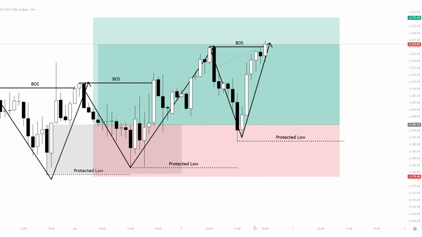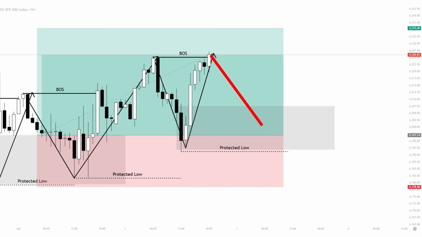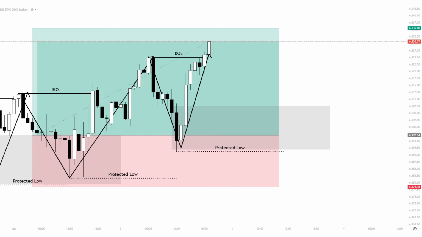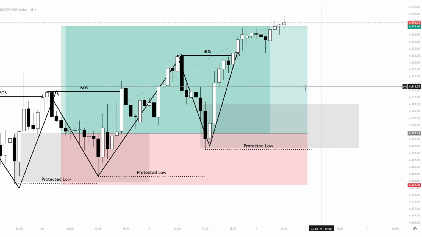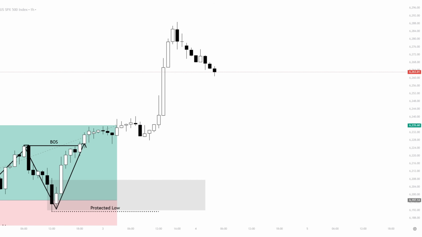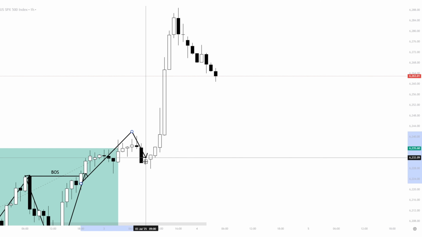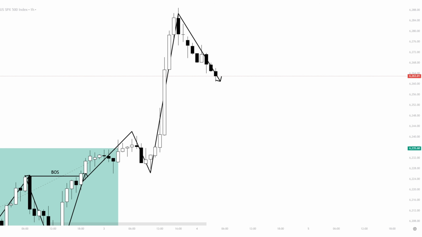Now, after a break of structure, similar to the one from before, we expect a pullback. And the pullback should close above the past protected low, meaning that this low should not break, being a protected low. Knowing the theory, we can look for buy positions near the low by identifying a support or demand zone. Now this trade closes on the take profit and continues to push very aggressively to the upside, so the pullback actually happened here, a pretty small pullback before entering into another upside continuation, from where the market is starting to pull back down. And we can actually trade this once again from the recently formed support.